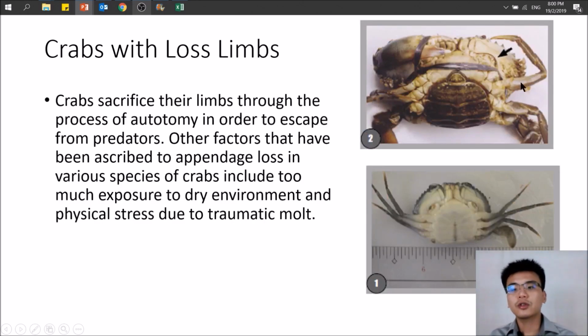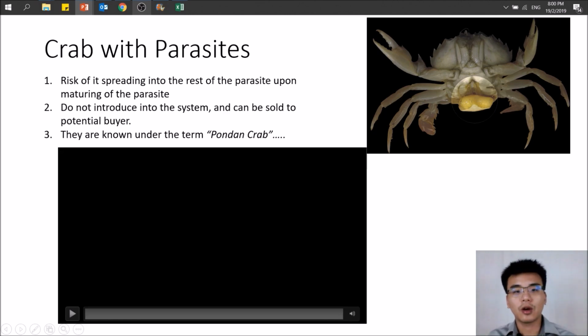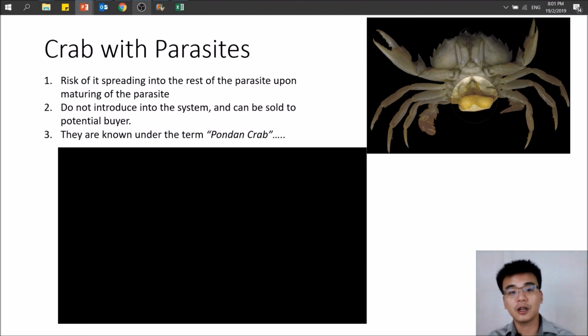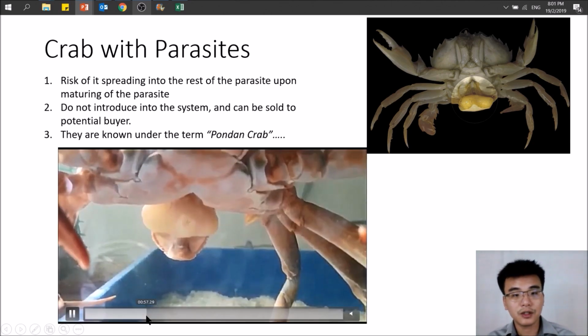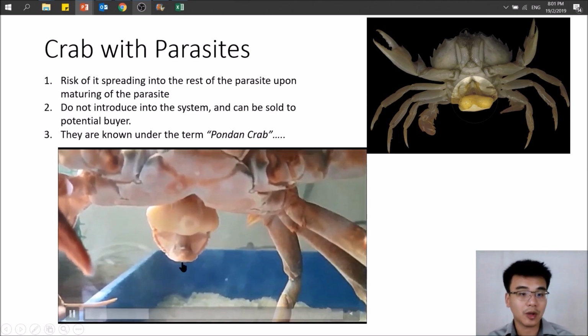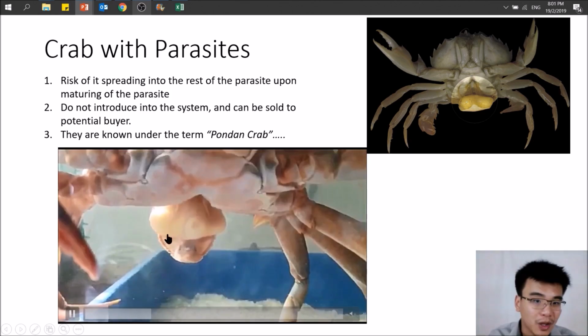This is a disease that is not very well understood. It is often mistaken for a female crab. What we have here is an abdominal flap, and it has what looks like an egg sac. But for those who are more familiar with crabs, and if you look at the previous lecture, this is actually not how an egg sac looks. This is what we call crabs infected with rhizocephalan barnacles, in which they convert a male crab into a female, changing their sex organs.